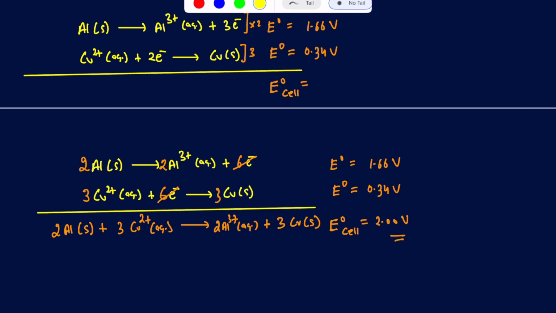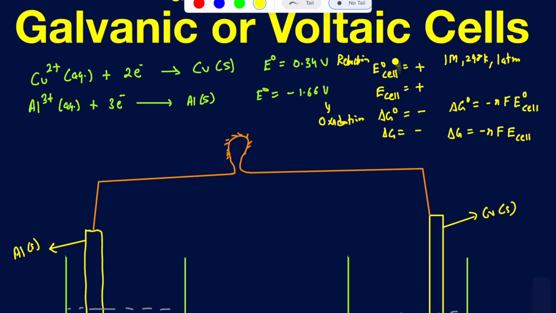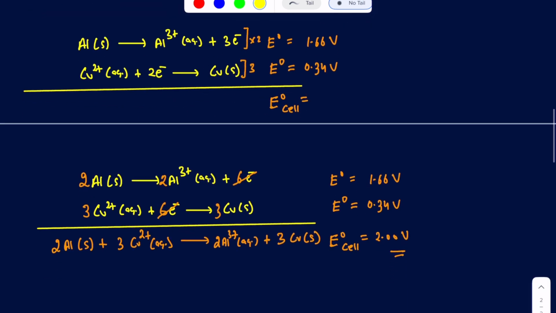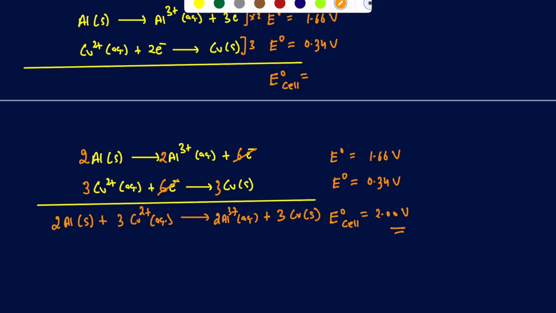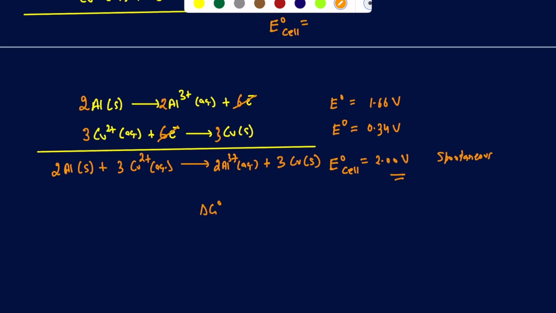So this is how you find the standard cell potential by adding the electrodes of the oxidation half cell and the reduction half cell. And this right here, we were talking about that earlier. So the E0 for this particular setup of the battery is actually going to be 2.00. Now, it does come out to be a positive value, which means it's a spontaneous battery here.